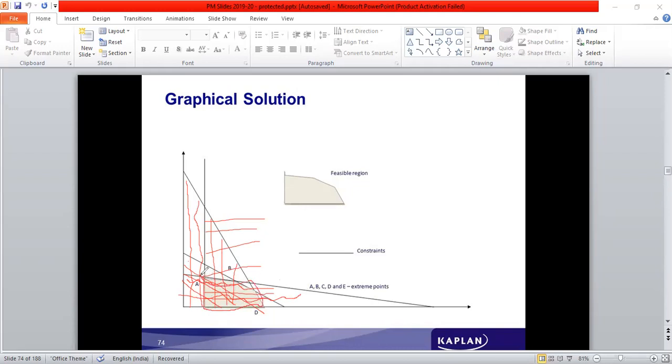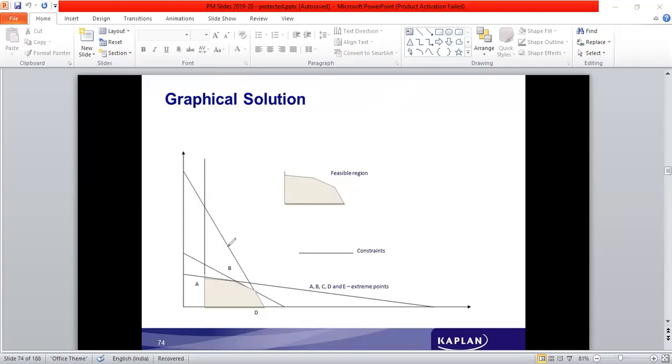So this area is the feasible solution presented here. This portion, whatever is there, is the feasible region. The area which is covered by the shaded portion of all the constraints is the feasible region. You can look at that once. If we shade all these areas, depending on whatever the constraint is, the region which has the shaded portion of all the constraints will be called the feasible region. Do you see that? So there is a feasible region.